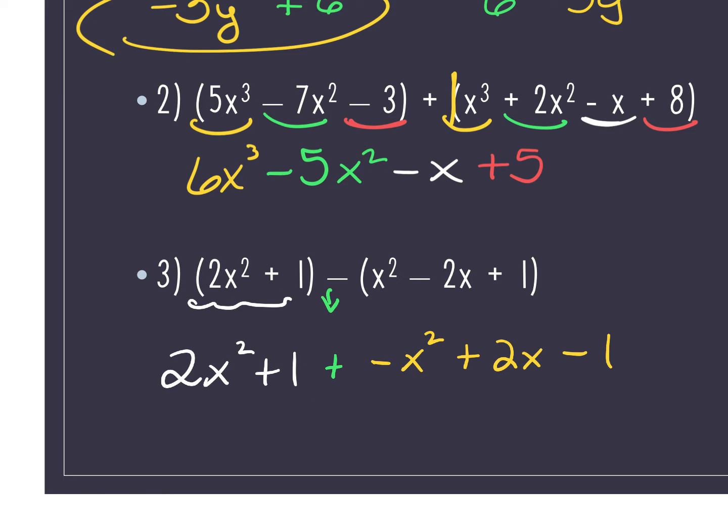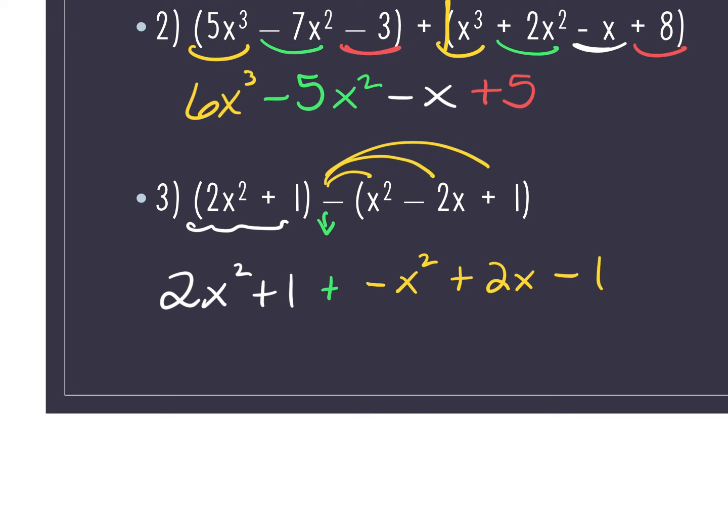Because what ends up happening is everybody always remembers to subtract this first term, but then they forget about the other ones. So if you go ahead and do a keep, flip, change, or you could also think of distributing this negative sign to each of the terms, you can also interpret it that way. But I like to think keep, flip, change, and now I can go back and look for my like terms. So I have like terms here with the 2x squared plus a negative 2x squared, and this could be an assumed negative 1x squared. Once I combine those, I just get x squared.